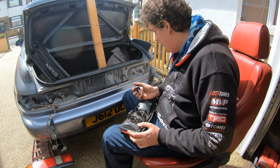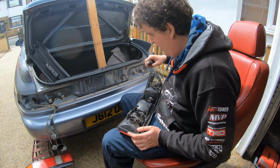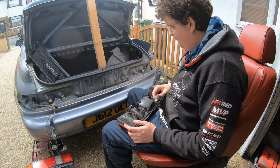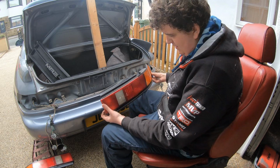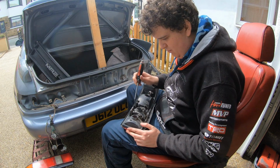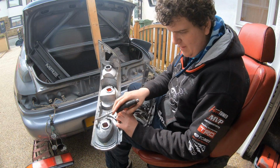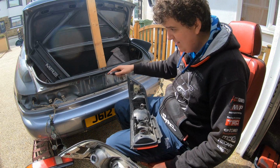So I took the lights out, as you can see. That's some freaking damage there. I don't know what that is. I don't know if something hit it or something. Not really sure. But these are the lights, new lights, old lights, whatever you want to call them. Just going to go back onto the car. I've got to swap some bits off of the old units. These bars here need to go onto these lights, because that's what the white clips clip into.